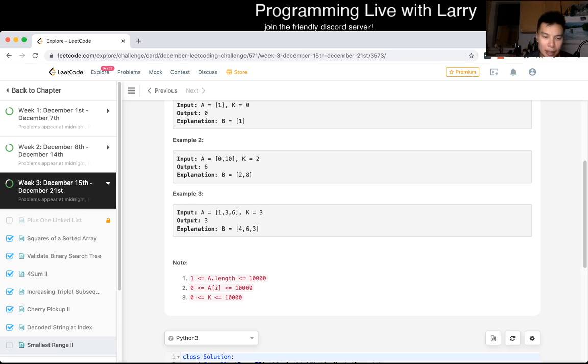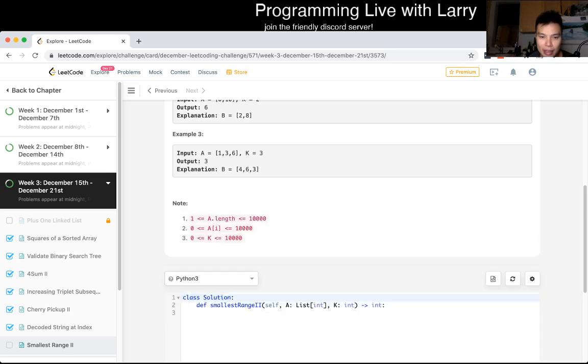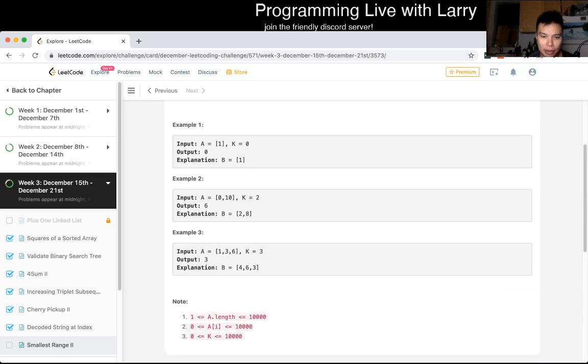It's just going to be some sort of greedy and some sort of jiggering, if you want to call it that, to make sure they're right. But it's going to be some sort of greedy.